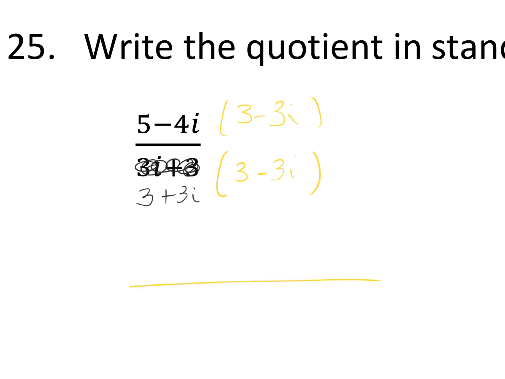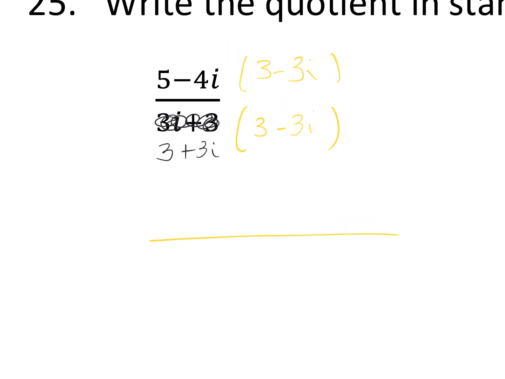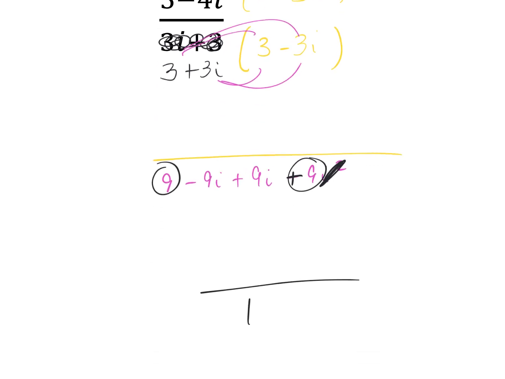Now, the first thing I would do is go ahead and simplify your denominator to make sure the i's cancel out. So what's 3 times 3? 9. 3 times negative 3i is minus 9i. 3i times 3 is plus 9i. 3i and negative 3i is minus 9i squared. What happens when you have i squared? Cross this out, change that sign. So guys, now watch what happens. If I have a positive 9 here and a positive 9 here, what's my new denominator? 18. What happens with negative 9i and positive 9i? They cancel. Did you get your i's out of the denominator? Yes.